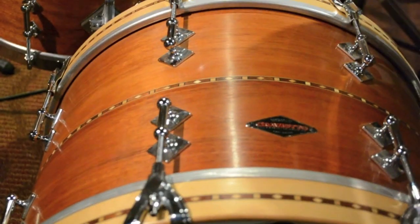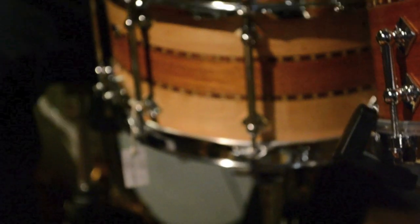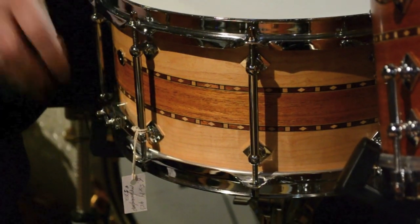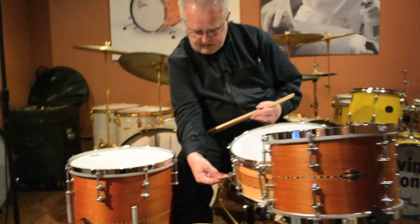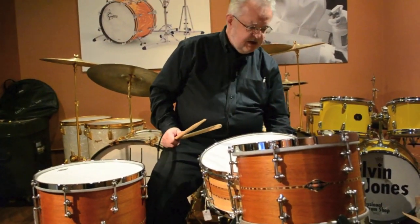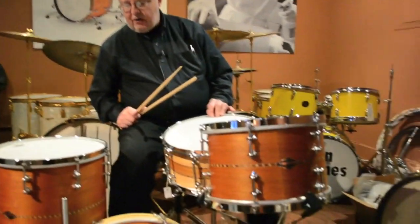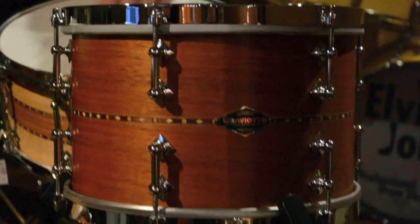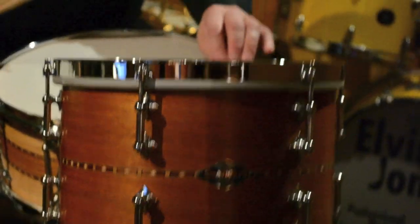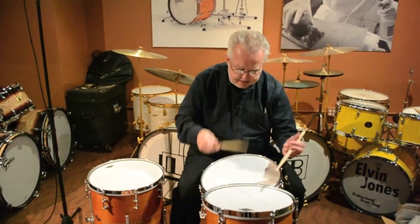The snare that's with it is a favorite of mine. It's a maple mahogany hybrid here, stacked solid as we call it, 6.5x14, that I really, really love. This is just an incredible, incredible snare. It's maple, mahogany, maple, as you see here. It just sounds fabulous. This is just triple flange rims on the snare right now, but I want to go through and give you a sense for what these solid brass hoops from Adrian Kirchler sound like. So we'll give you a little idea of musicality on this kit.